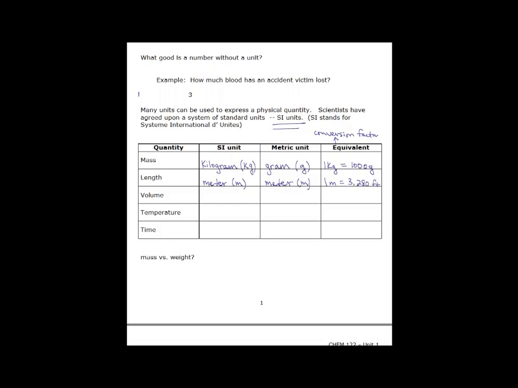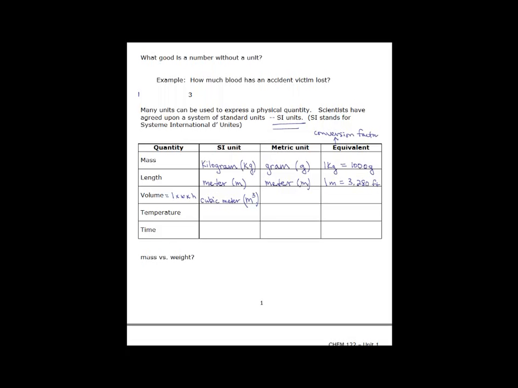Okay, volume. The SI unit is a cubic meter. And remember that volume is length times width times height. Remember that from math. If you don't, big deal. But it gives you an understanding of how the SI unit is generated, because if you have a cube and you measure the length, the width, and the height, and then you multiply those all together, you will get the volume. And if you had units of meters on all of those, your units for volume would end up in meters cubed. So it's a lowercase m and then the exponent 3.